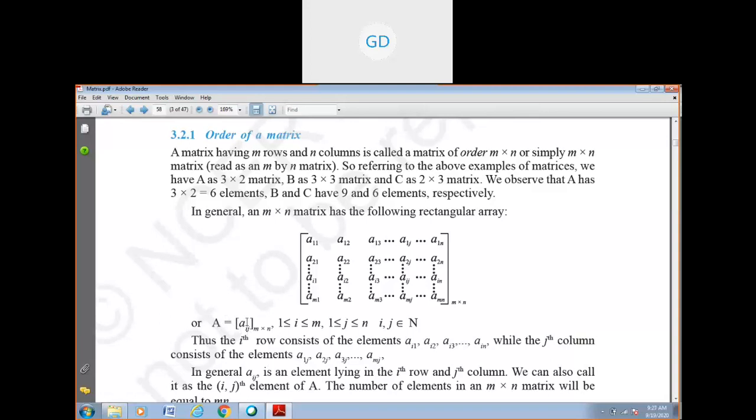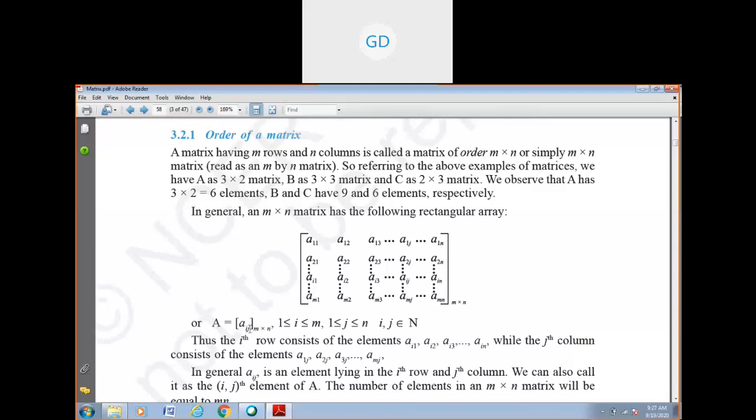Now, these are all the elements, but what is the size of the matrix? What will be the order of the matrix? That's why the bracket indicates that this is a matrix and its elements are Aij. i is row, j is column, obviously. But what will be the order of the matrix? The order of the matrix is m by n.